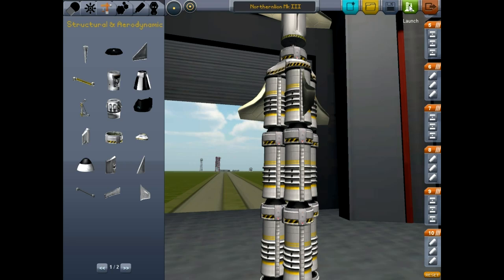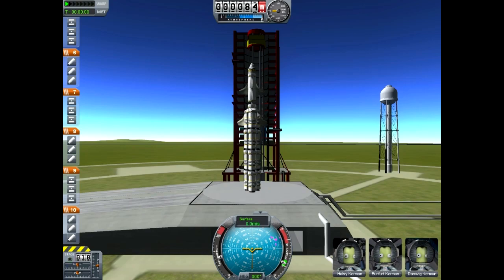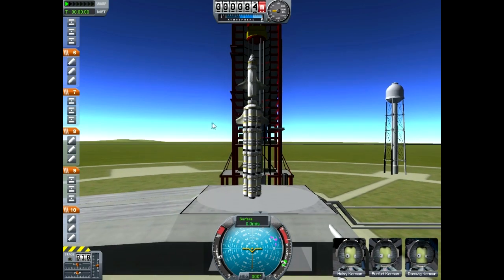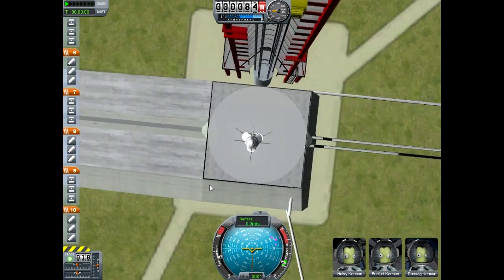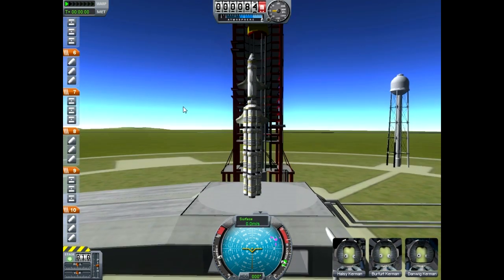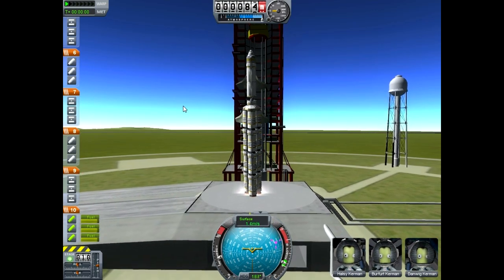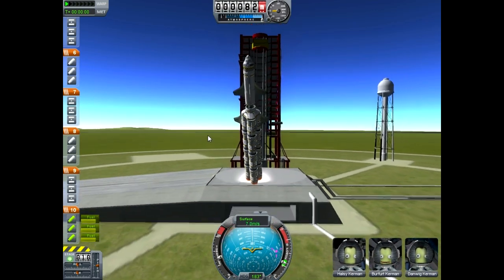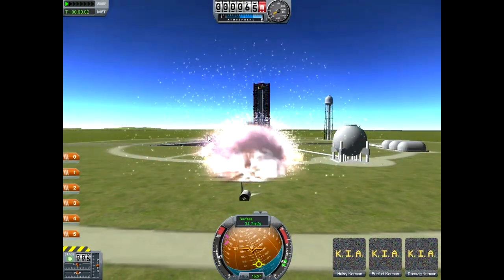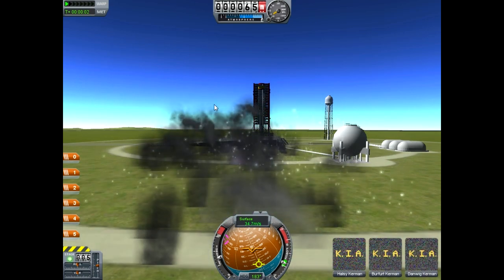The only thing that could possibly screw me up - okay, there's two possible complications actually. One is if this is too heavy to even get off the ground, in which case we'll basically just explode right away. The other, I guess we could run out of fuel. And the third is if we get imbalanced because of these airfoils that we've attached. But anyway, 5, 4, 3, 2, 1. We don't have liftoff. We're too heavy and we are going to crash and kill a small population. Disengage! That, so much for my confidence there.